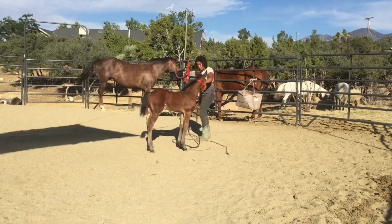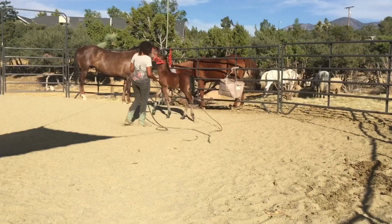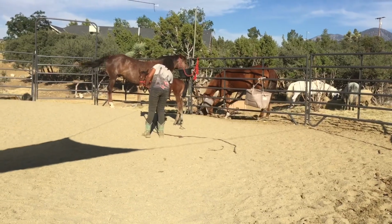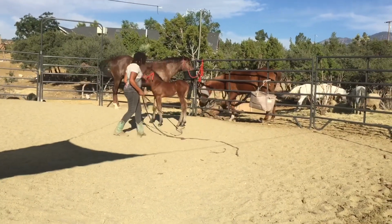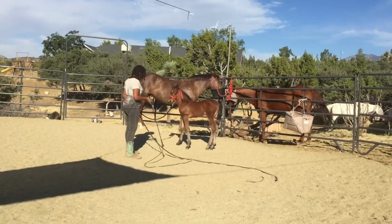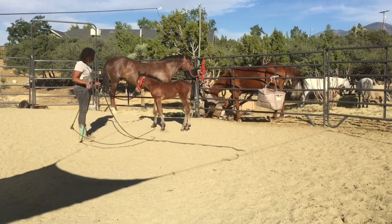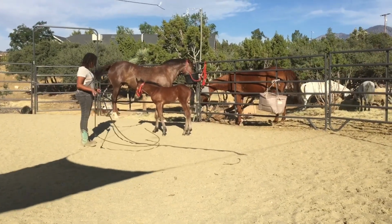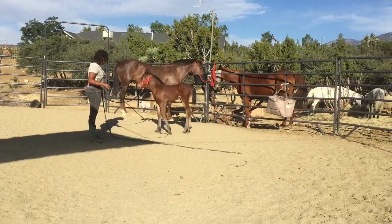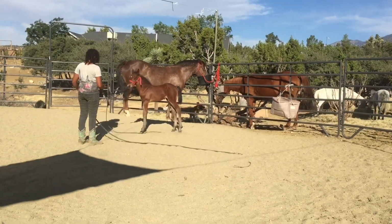Now here he is just a little bit confused as to what he's supposed to do with it. But this is not due to his being fearful. It's just he's like, well, I don't know what you want me to do. I may as well walk around. Ideally, he would stop and we would swing the string all over him and he would just stand there and fall asleep. But this is a starting point for him. The big point is he is not scared.